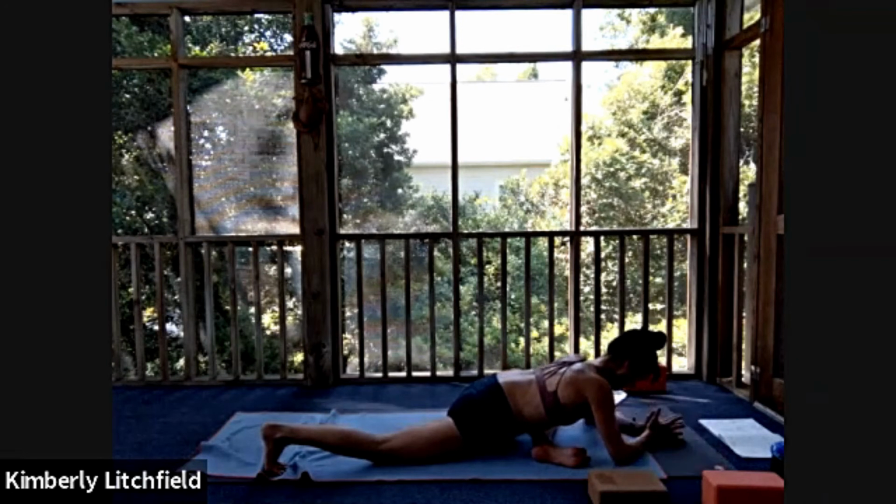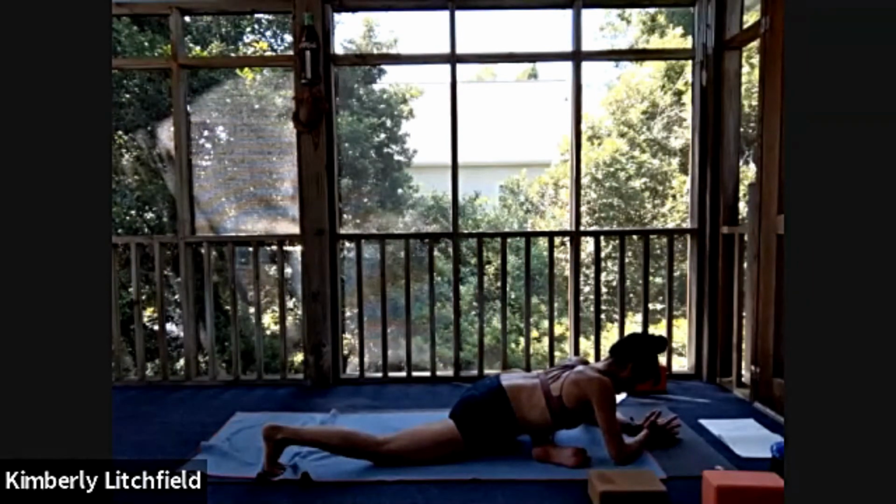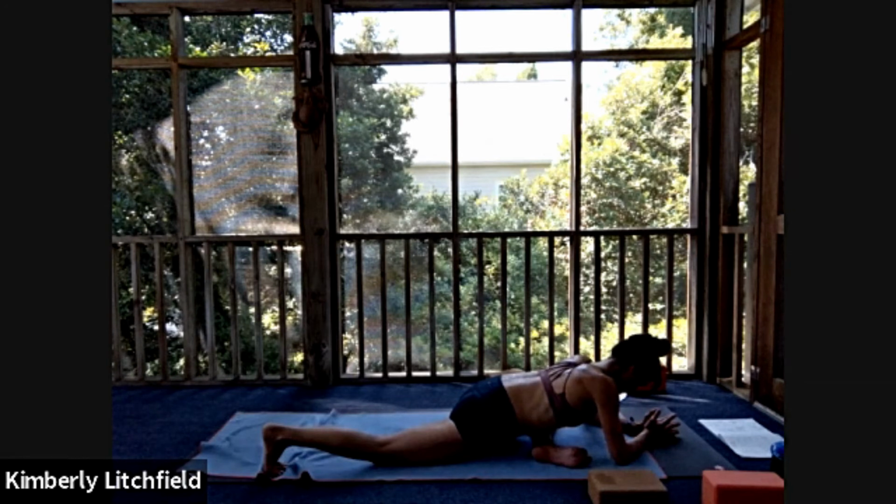Just be an observer here, observer to that left hip. Use your breath as medicine. You can feel the tissues start to just respond to the awareness that you place just within this time to look in. Breathe fully. Feel the pose.